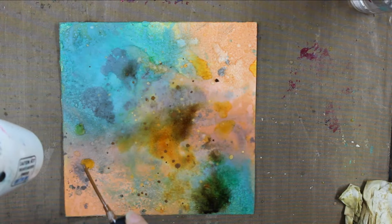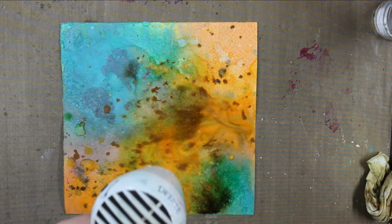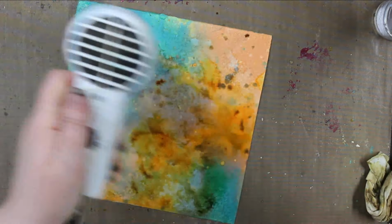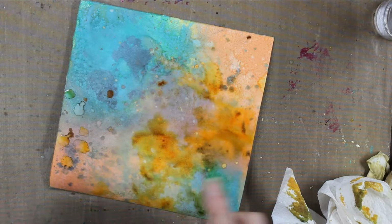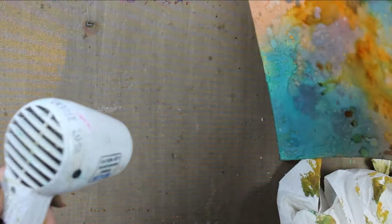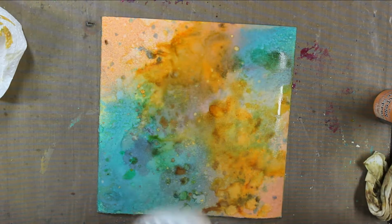The other stuff, I didn't try using because there was stuff on my island and it was just flowing over to all my stuff that I did not want to get walnut stain on. So here I'm just going in with the same colors that I've been using previously. I'm just layering them up until I like what I see.